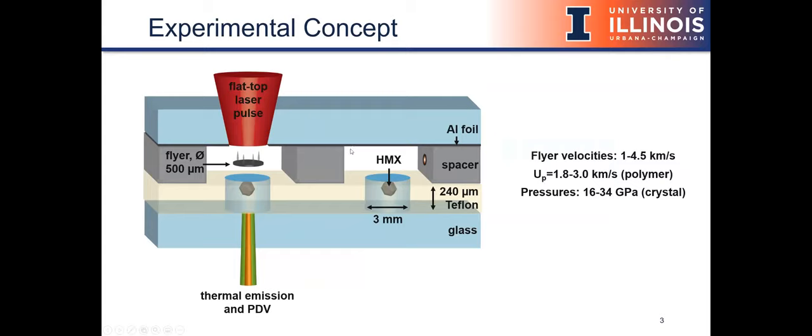The overall experimental concept is that we use the shock compression microscope, which implements laser driven impactors to shock tiny arrays of high explosive samples. Here we have a cross sectional schematic of the sample manifold of the microscope. We have a flat top laser pulse, which we shape and manipulate. When that pulse arrives at this aluminum foil, which is epoxied onto this glass substrate, it ejects this tiny planar impactor or a flyer plate. That flyer plate flies across this gap provided by this spacer, which is also held under rough vacuum. Here the samples consisted of an individual grain of HMX, a high explosive embedded in a polyurethane binder.